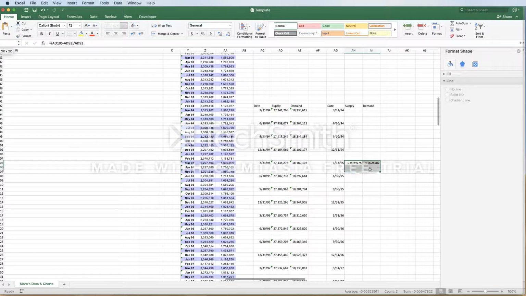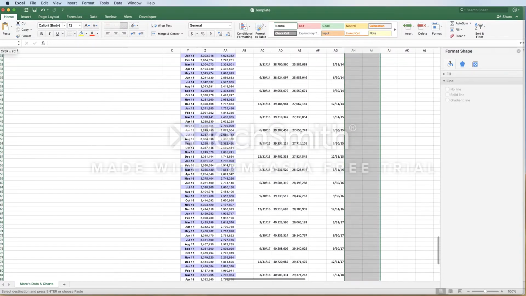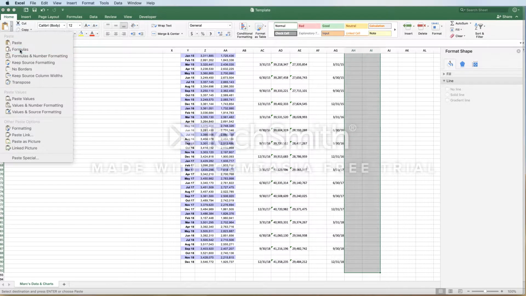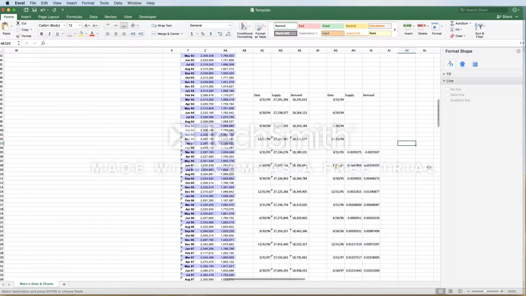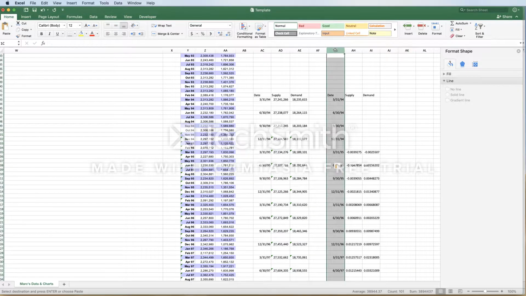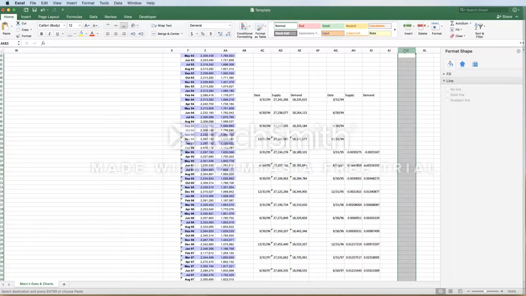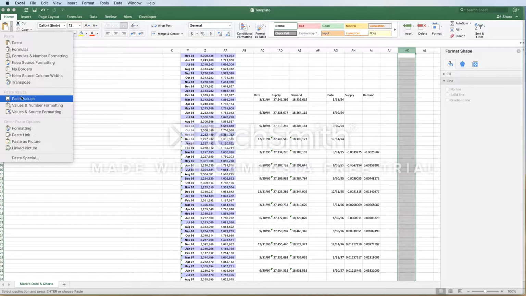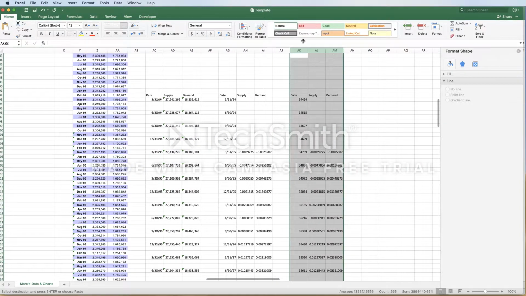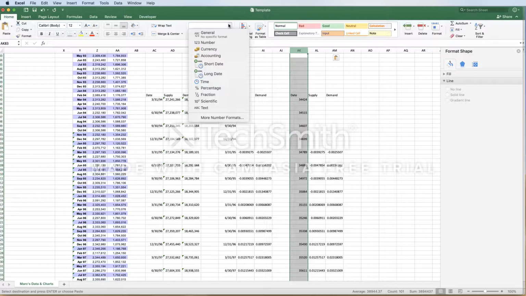All right, so once again, we'll copy these cells here, and we'll go on down the sheet and go 2 cells past and paste our formulas. Okay, we now have the percent change measured on a quarterly basis. We want to go ahead and clean this up a little bit. So in order to do that, we will just copy all of this and come on over here and paste it as values.